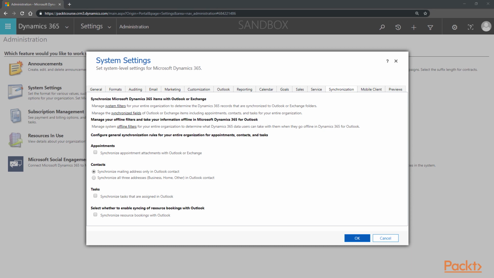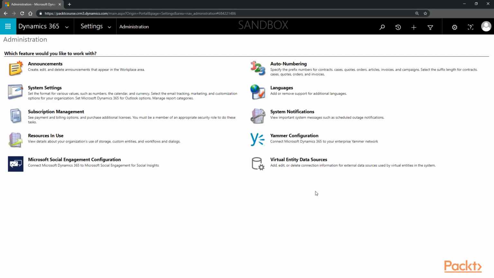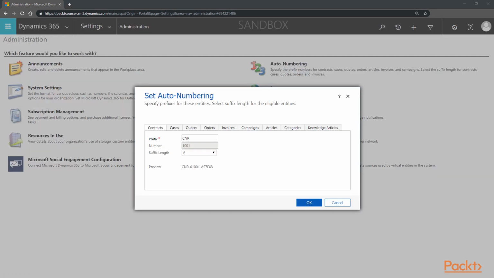Let's close the system settings and look at other available initial settings. Back on the administration page, another initial setting we should be aware of is the auto-numbering. Here you have some basic capabilities on configuring auto-generated numbers for contracts, cases, quotes, orders, invoices, campaigns, and a few more records.